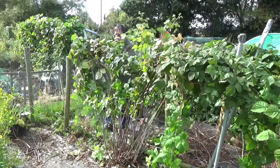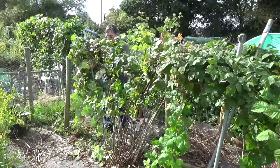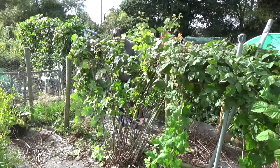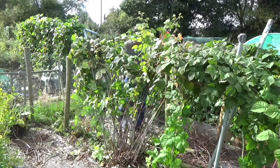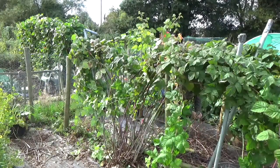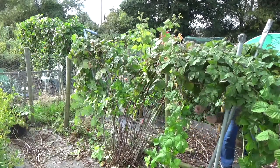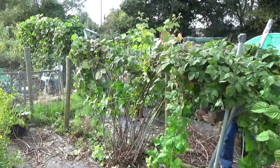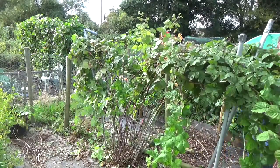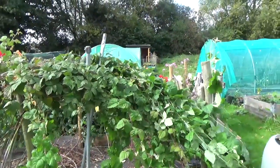I hope you can hear me okay, but you've got to be really careful when you're bending these because they're brittle. This time of the year, well, even any time of the year, they can snap so easily. So I've lost one or two potential branches there. I'm hoping I've got more than enough to cope with what I require. I'm going to move the camera. I'm over here now, folks.